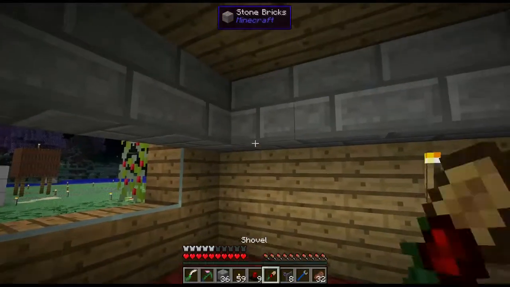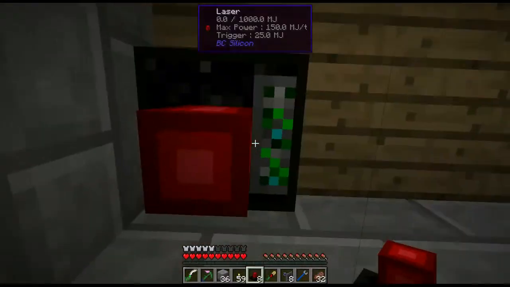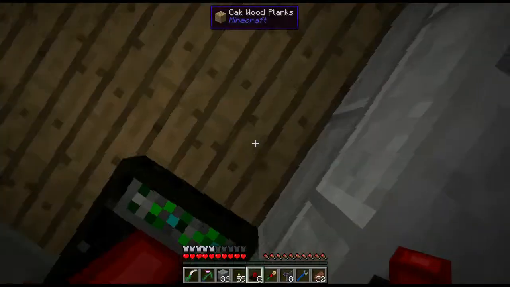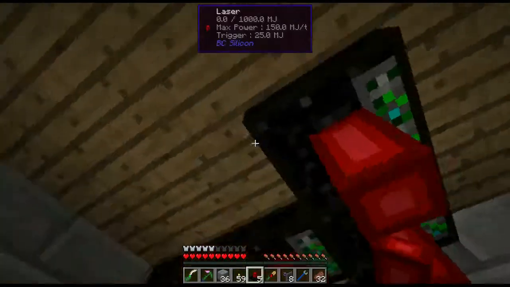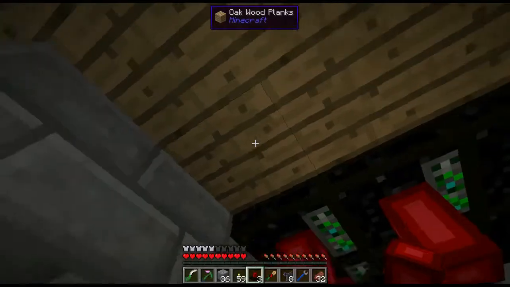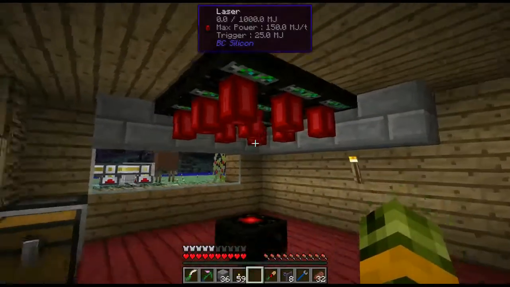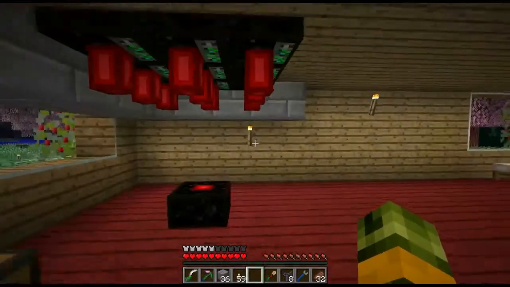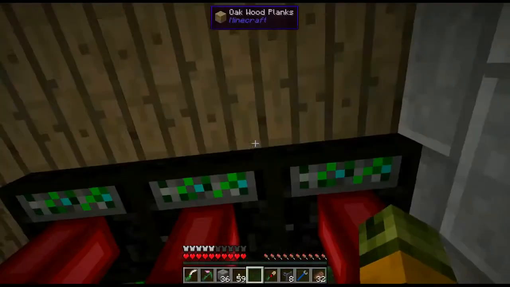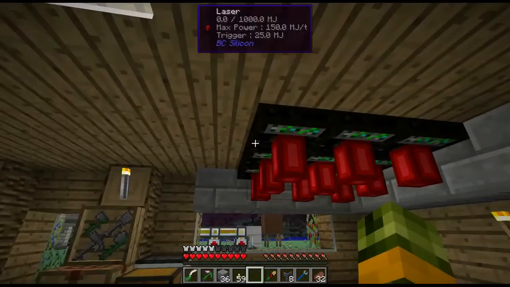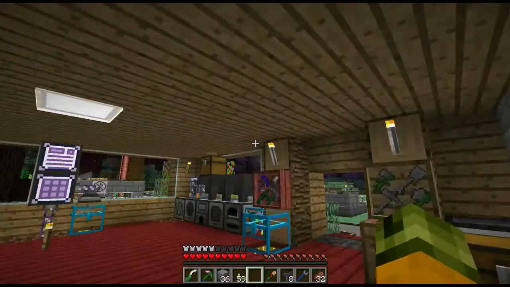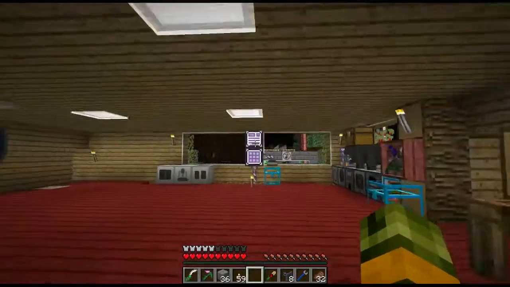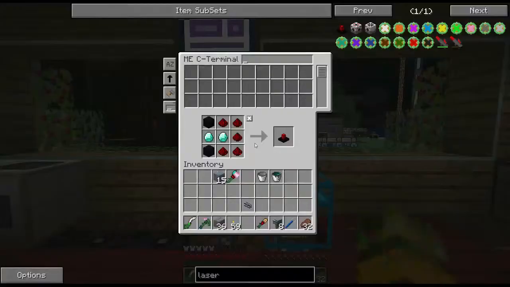So you would just put them on the ceiling. Make sure, because they'll go in whatever direction you're looking, and they'll function right, but you also have to make sure that when you're plugging in power to them that you have spaces in between, because what will happen is it'll create a power loop, and then that's just bad. So I need to run some power over to here. So let me get that started.